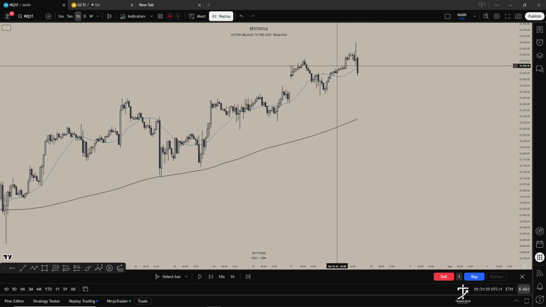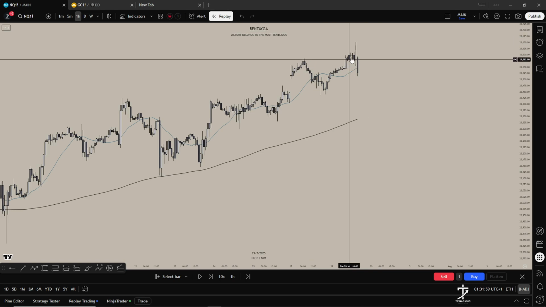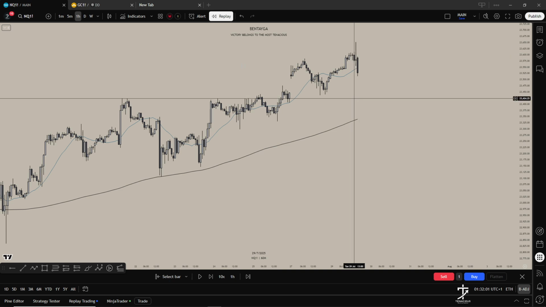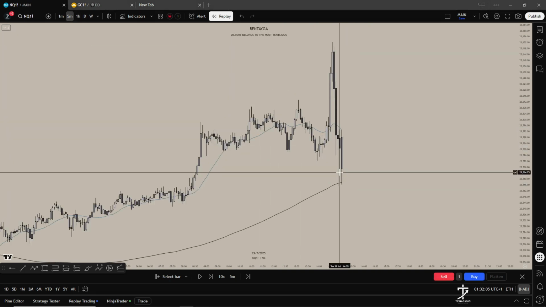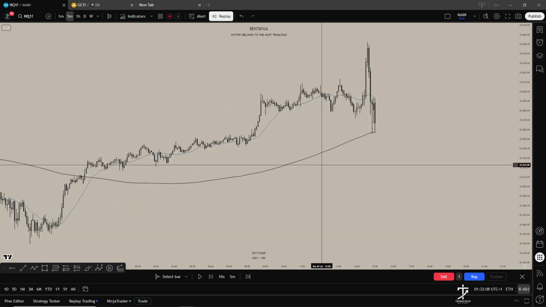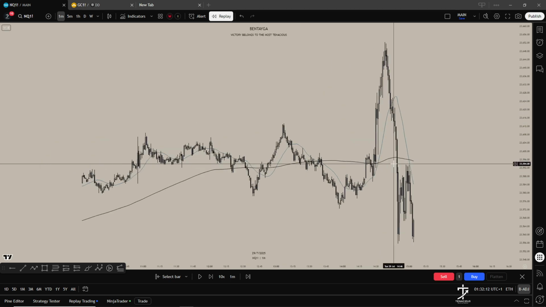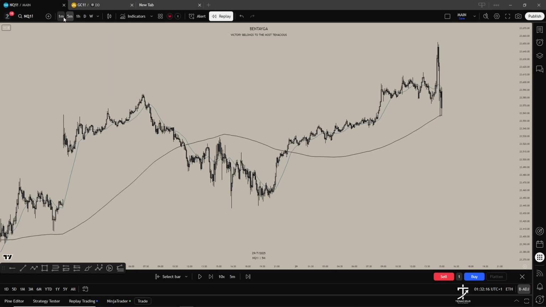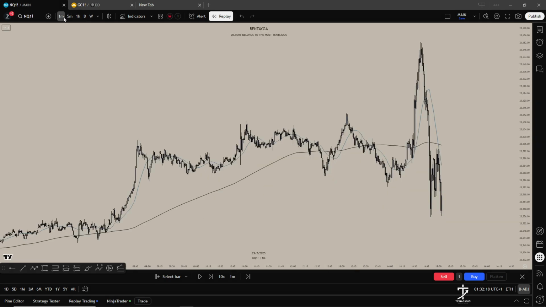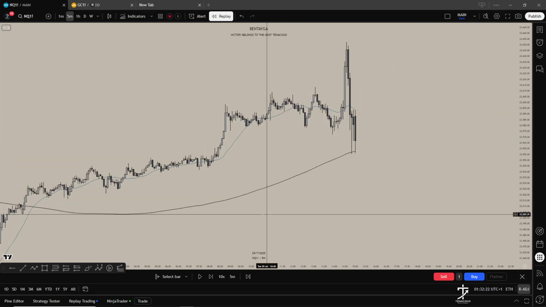Yes, my people, I'm back, and on our 1 hour chart, price is bullish. Looks like potentially internally we are bearish. We'll go down to my 5. Looks like price is still bullish based off the SMAs, and on our 1 minute, price is bearish. So, depending on what time frame I use, it's obviously going to have a say within my bias, but we'll stick to the 5 minute for now.